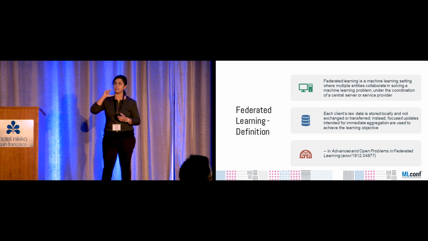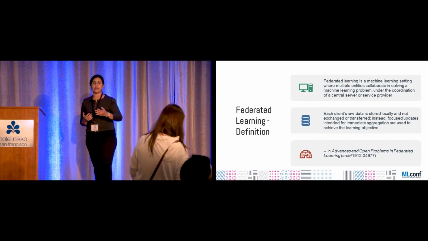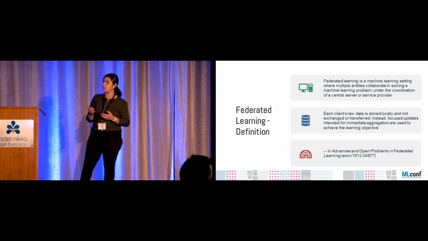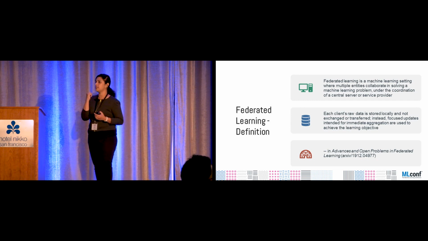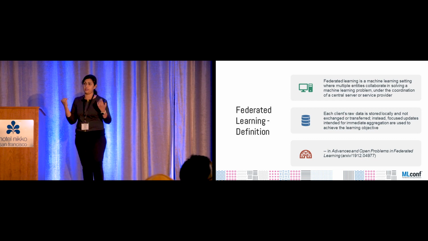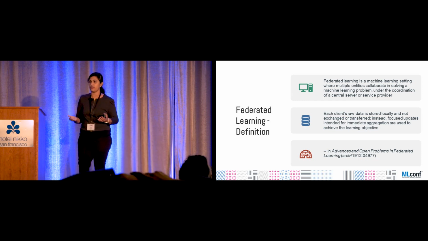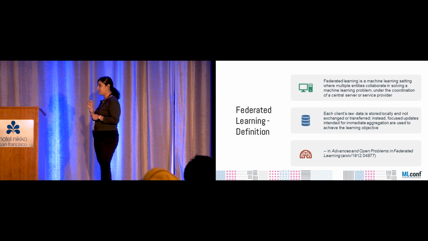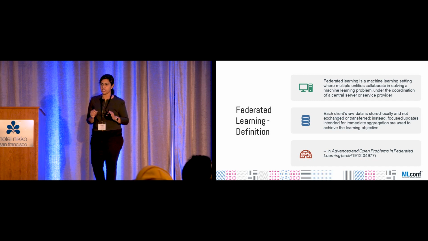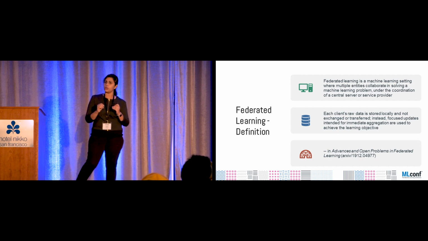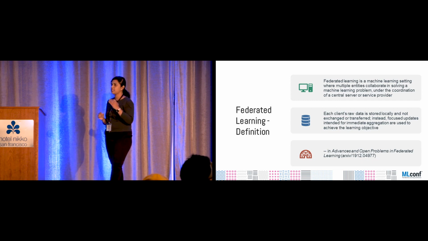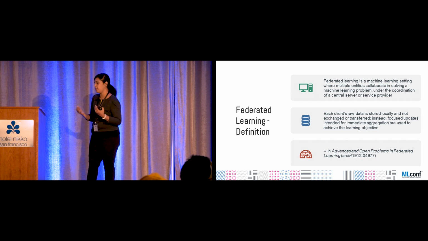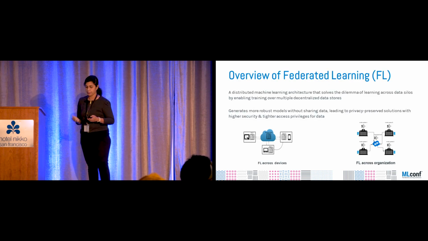What does it mean? I might have a central server, might be my own system. I might have a number of clients which might be able to build their own machine learning models at their end, keeping the data private to them. And I only transfer the model updates to my centralized server. Now, this ensures my data is private. The person who is at the central system has no access whatsoever to the client's data. Each of those clients' data is stored locally, in a decentralized format, and you are not exchanging or transferring any information there. The thing that you're doing here is only transferring the model updates from each of your clients to your centralized server, which might be used for updating or improving your model.